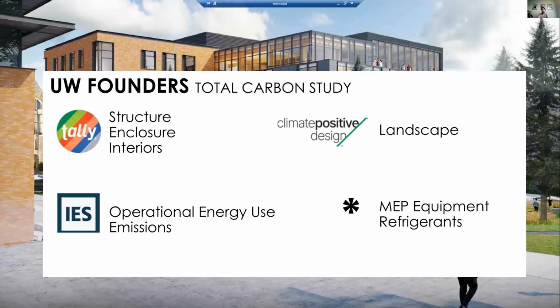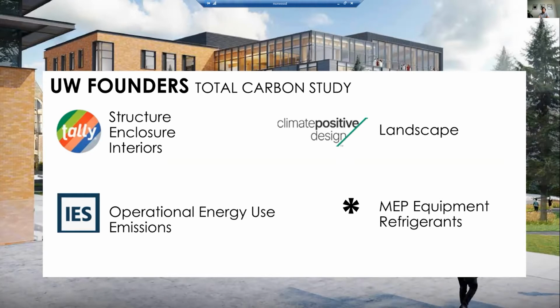We looked at the landscape using the Climate Positive Design Pathfinder tool. It's one that if you all aren't using on your projects, you should. It's a great one because when we're looking at all the carbon studies, it's the one that always gives you a negative number, or generally gives you a negative number, which is a really fun thing to see.